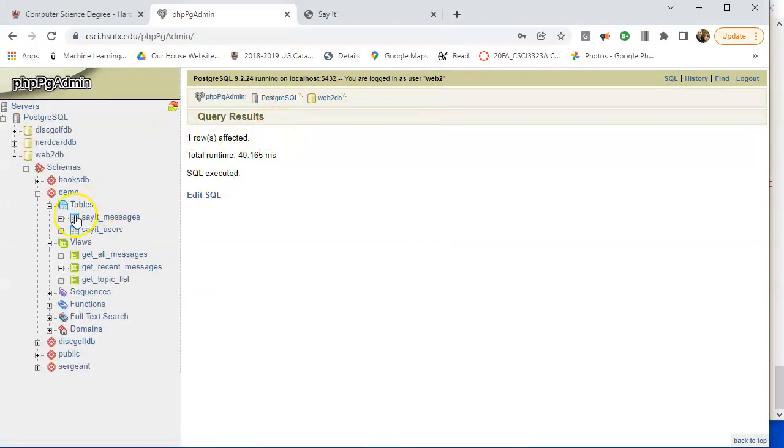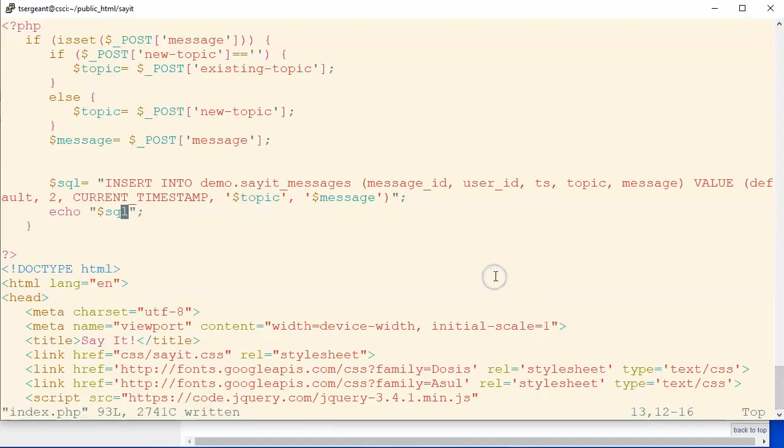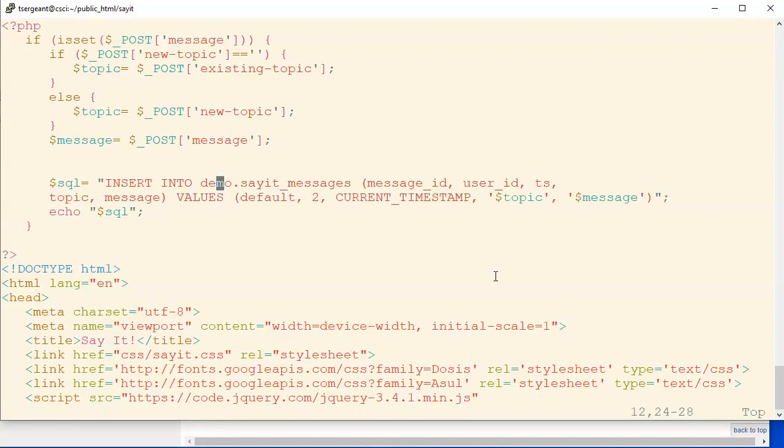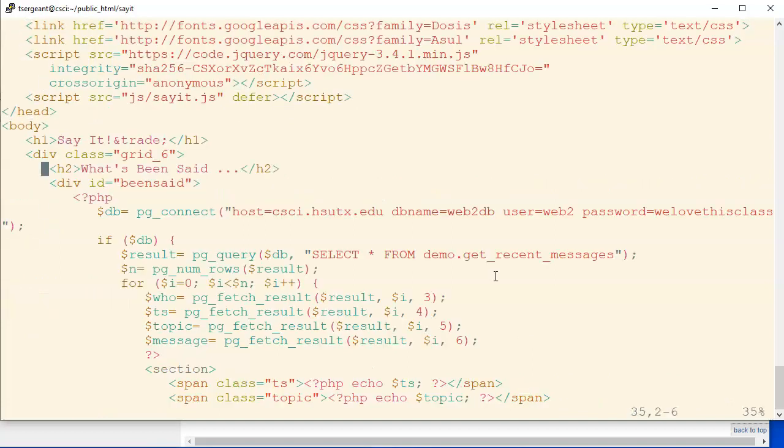One row affected, so if I look in messages, I want you to see this actually got saved to the database when I manually entered it. Now, my page isn't doing that command, I just manually entered it. The point is that with an S on values, this command is properly formed. So we're going to make that values. Okay, and we know that command actually works. Now that I've got a working command, I think I want to connect to the database. I've got a command down here to connect to the database, so I'm just going to copy that.